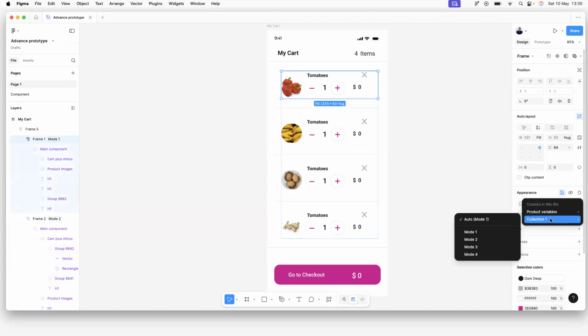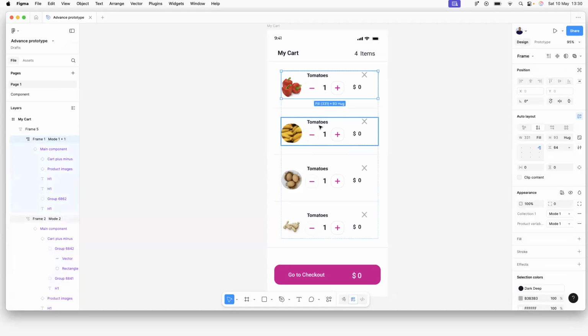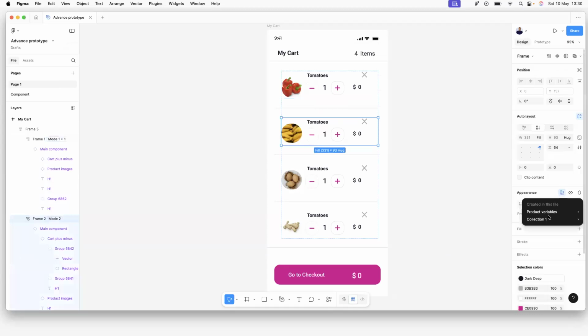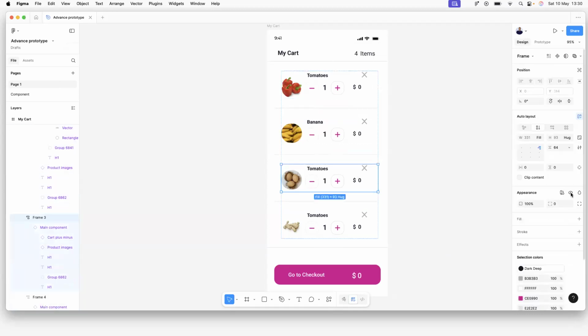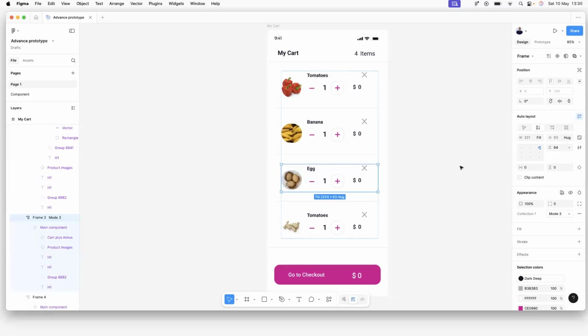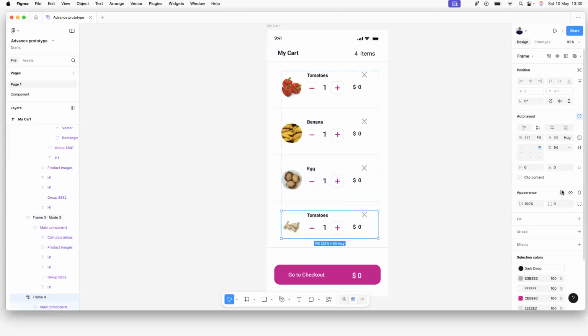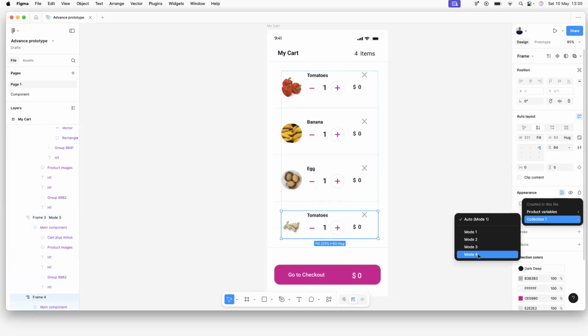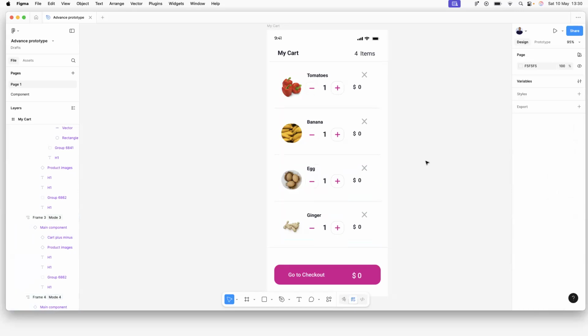Product variable collection mode 1. Okay, I think I did not delete that one. Maybe it's from the last class I did. So the second one is what I need to be using. Okay, yeah, so we're using the second variable. Hopefully we can delete that later.